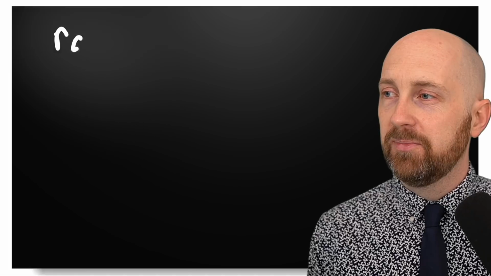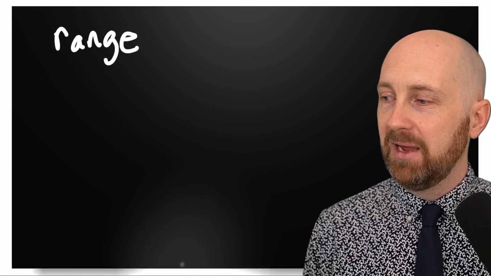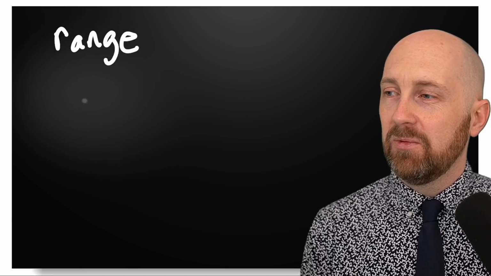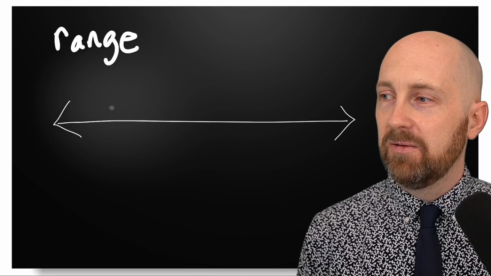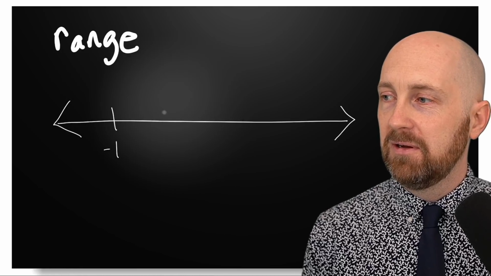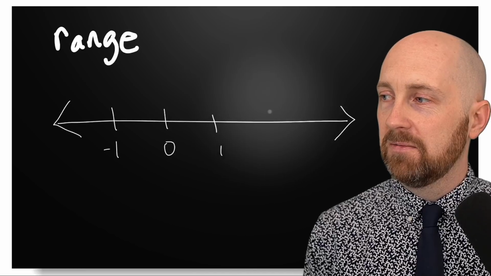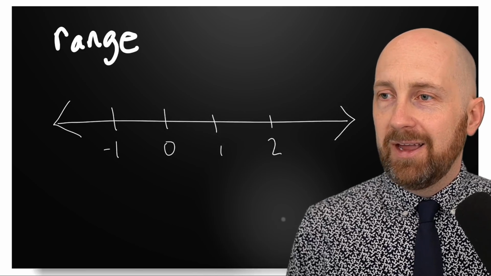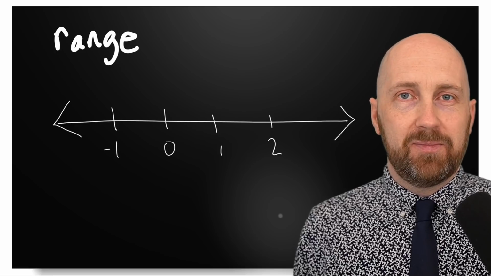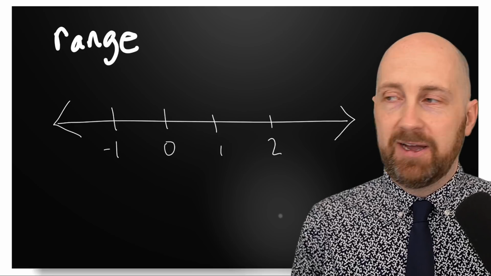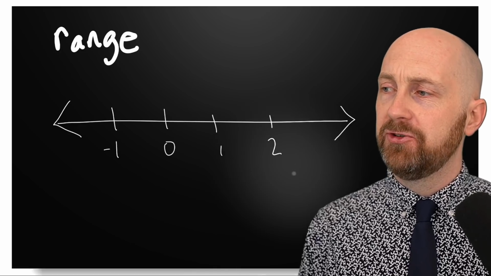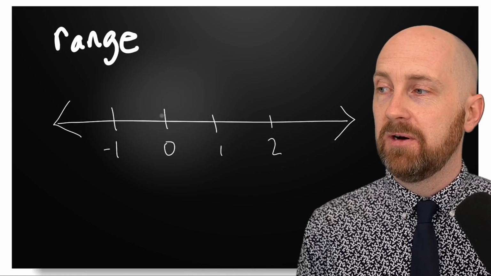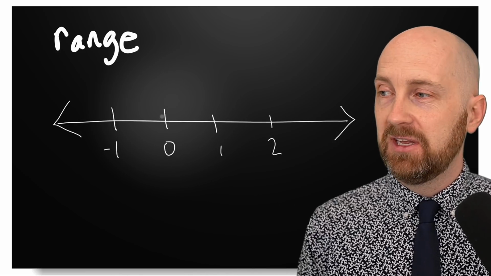So let's imagine that we want to express a range. What are the properties of a range? What are the things that make up a range of integers? Well, we think about a number line, and maybe this is -1, 0, 1, and 2. If we want to represent a range, there are some features of a range that we need to specify. Well, we know that we need some bounds of our range. So let's maybe choose all numbers starting from 0. And we're speaking specifically in terms of integers here.